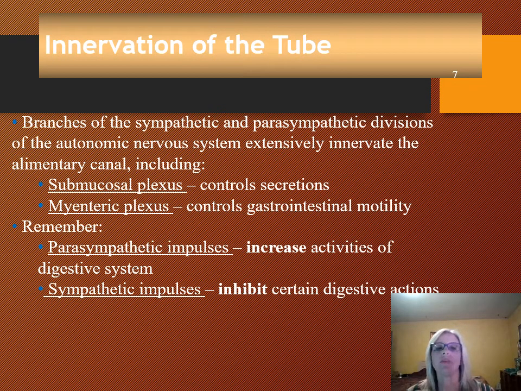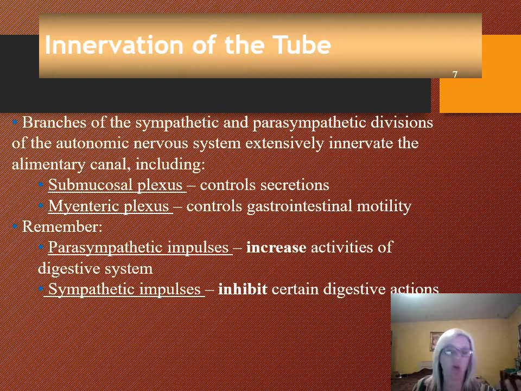So we have a submucosal plexus, which controls the secretions of the gastrointestinal tract. Then we have the myenteric plexus, which helps control gastrointestinal motility. Sympathetic opposes those, remember, of the parasympathetic. And so, for example, mixing and propelling movements may be stimulated by the parasympathetic, but yet inhibited by sympathetic divisions. These are also associated with maintenance of things like muscle tone, regulation of strength, rate, and velocity of muscular contractions.